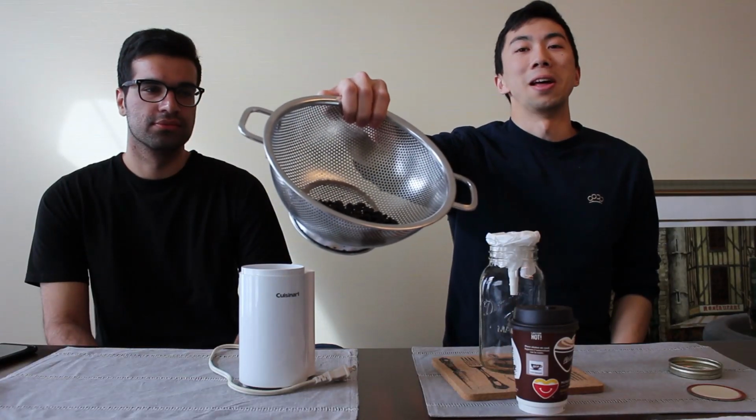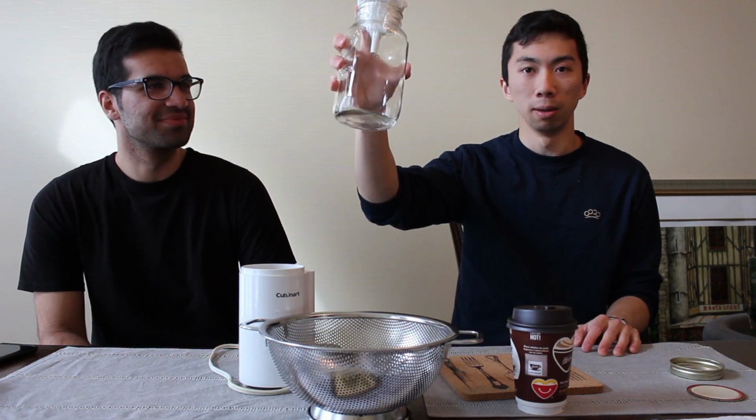You can't really see it because there's not that many in there, but we're gonna turn it into a coffee. We're gonna grind up the beans in here and then we're going to be putting it in here. And I hear the water boiling, so I'm gonna be back in a second. You know, I didn't even introduce my friend here. This is Arya. Say hi. Nice. Yeah, he's gonna be doing it.